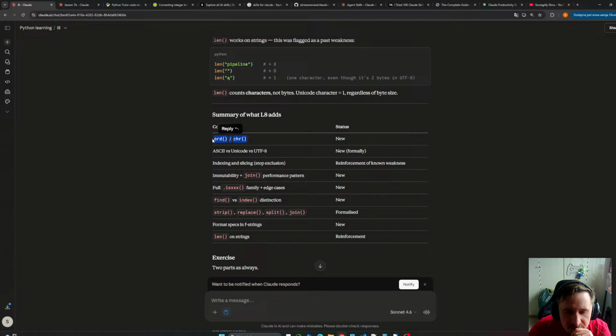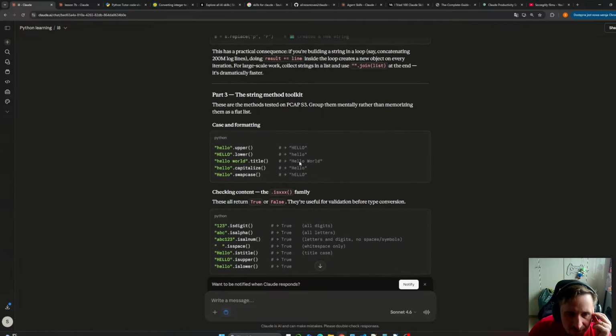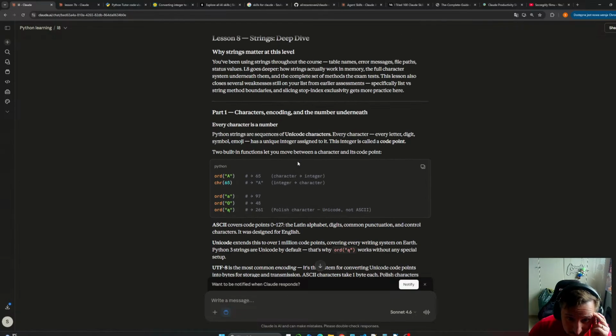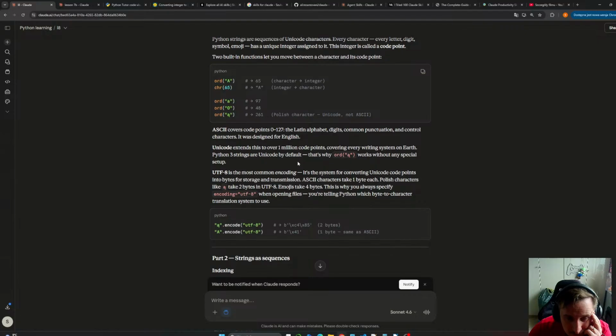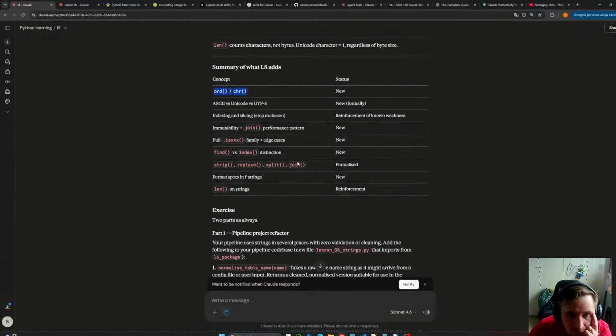Okay, so this is giving us the value of Unicode characters. Code point, it's named code point. Indexing and slicing.